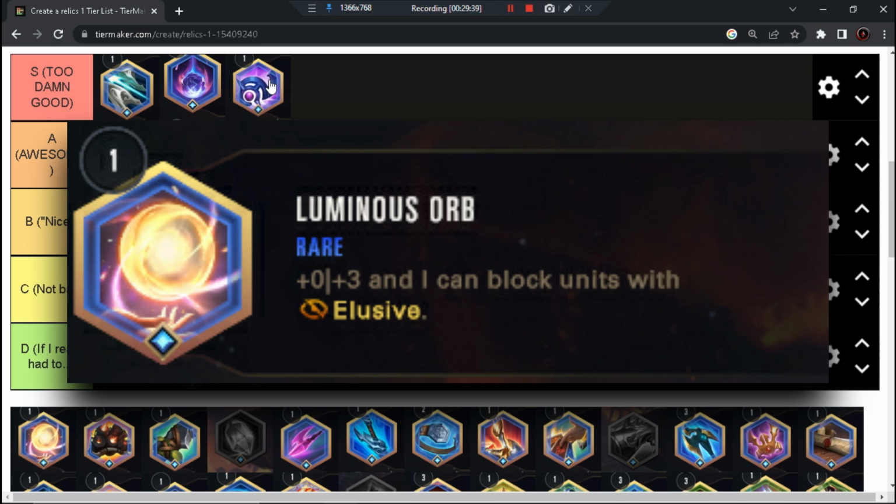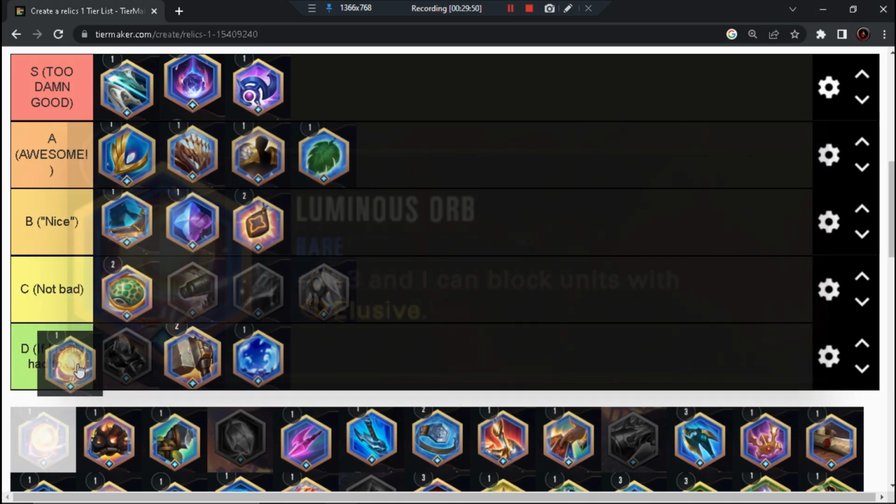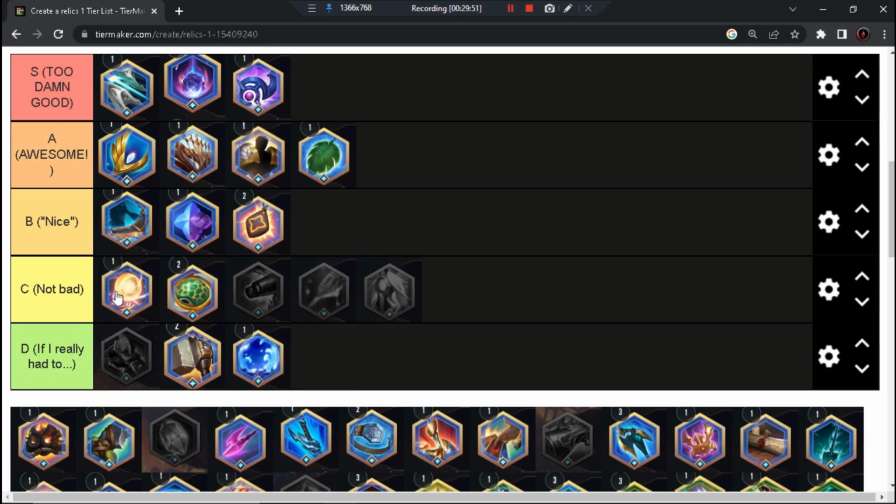In terms of champion pairings, I think they should work really well with any champion in my opinion, because like I said, it can block an Elusive, so it's not too big of a deal. However, I think there are probably better items out there, so I think what I'm going to do is I'm going to put this in the C not bad category.